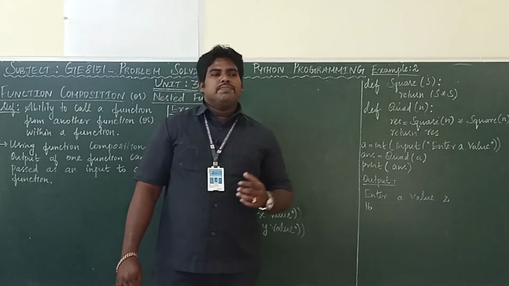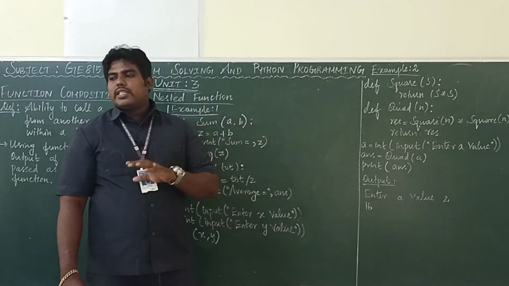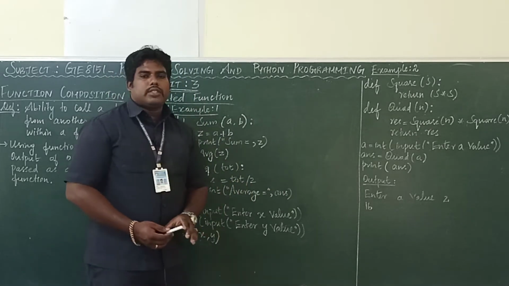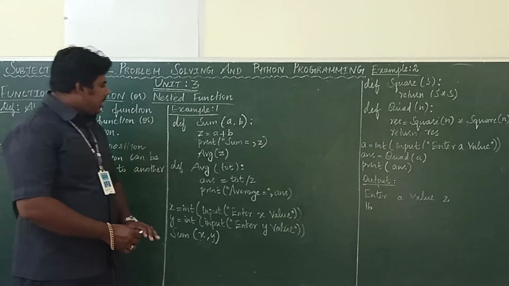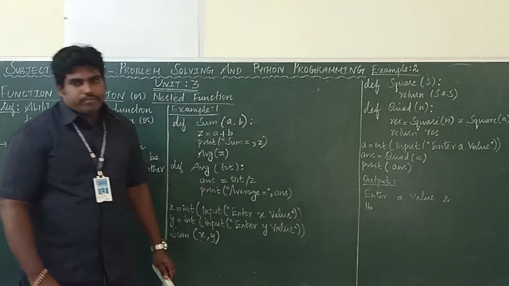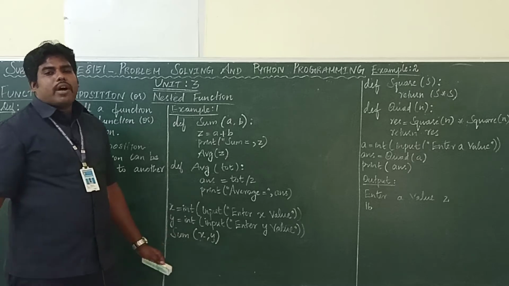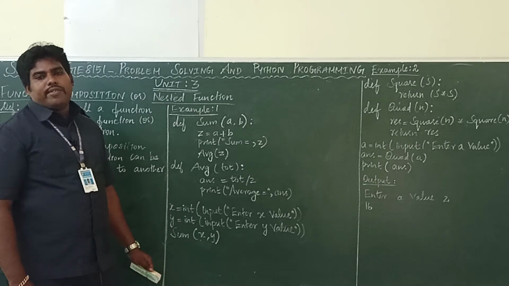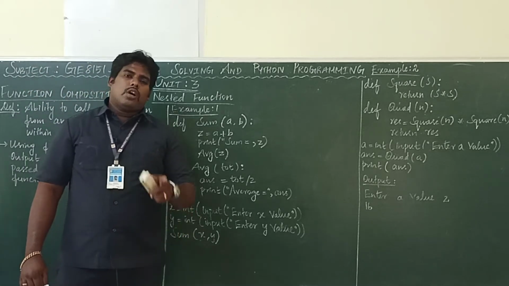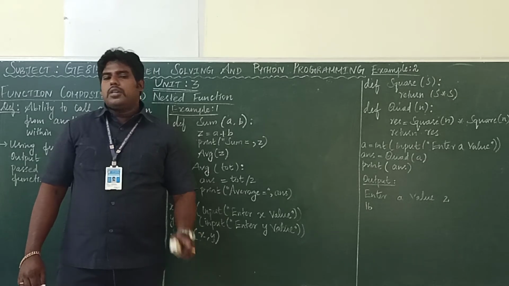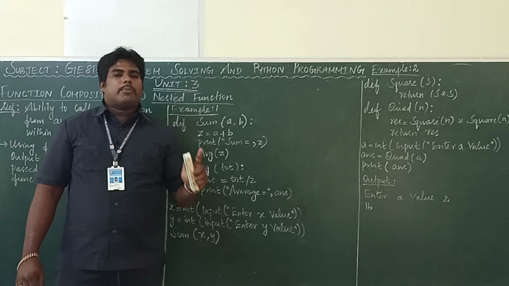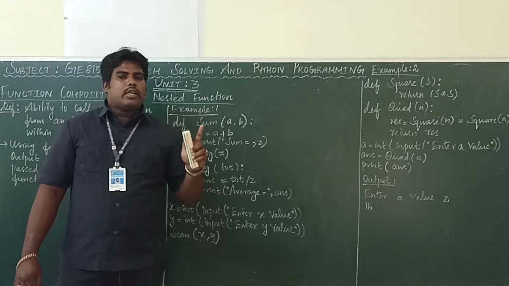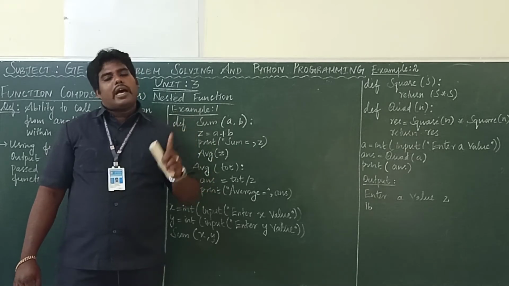Now, we can see two examples, so you will get a clear idea about the nested function. So, this is the nested function program. Here, I am going to perform the sum as well as the average. For finding the sum, how many values are required? We need two values. That means we need two variables. So, I am going to take two values, then perform sum and average.